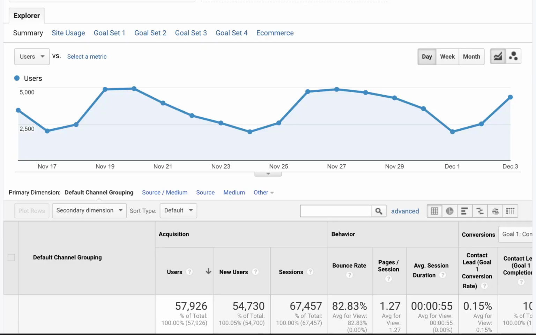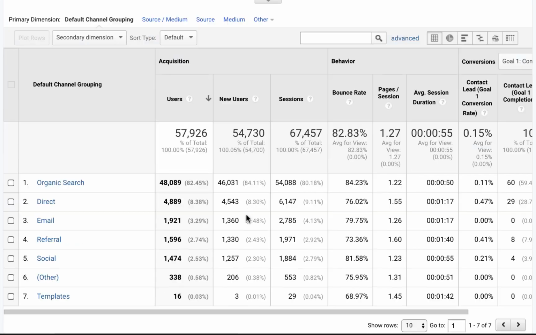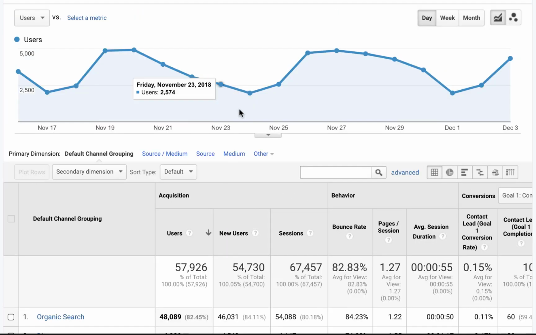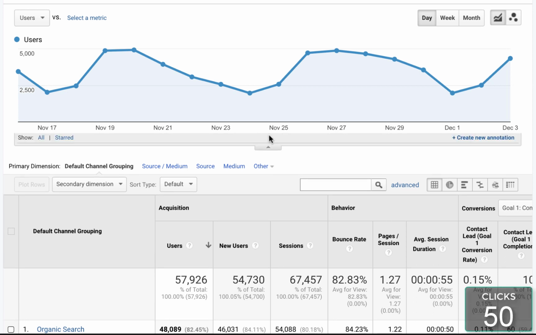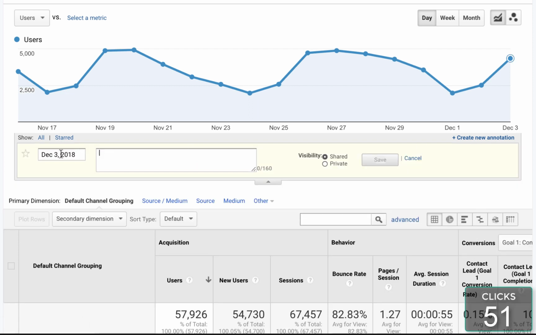It's very simple. Here's how it works. So every report in analytics is basically the timeline and the data. Annotations go under the timeline. There's a little down arrow here that slides out this little drawer, and over on the right there's a link that says Create New Annotation. Click on that link and set the date to whatever the date was when you made the change. Now, I'm going to recommend that you start each annotation with a standard word or a few words that makes it easier for visitors to scroll through lots of annotations once you have a bunch of them.